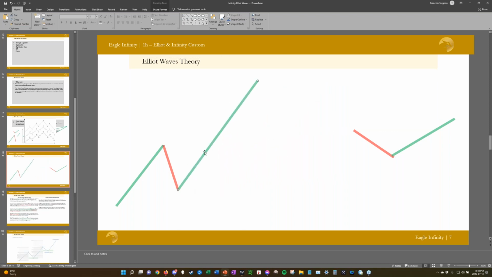And then you see the price action moving, and it goes higher than the top here, so it breaks out. You know that you're in a wave 3 because of the wave 1, wave 2, good retracement, higher than the wave 1 high. You know that you're in a wave 3.